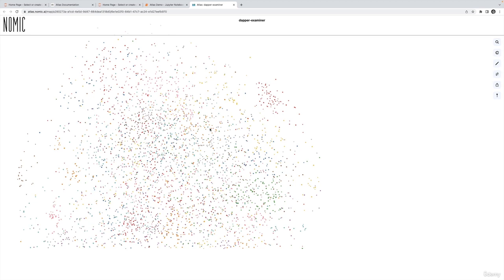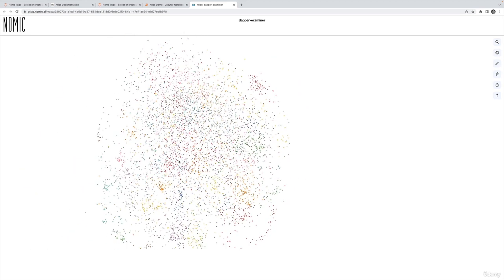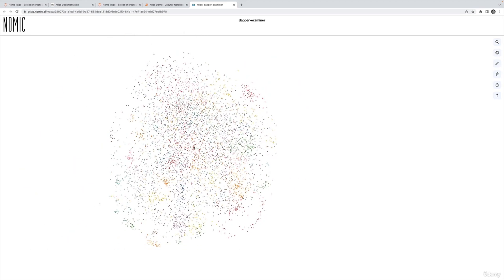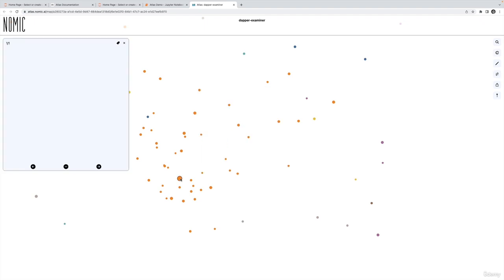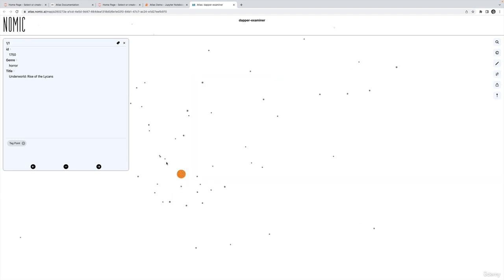But what we could easily do, and what I'll show you how to do, is using code. So not with this diagram, but using code, somebody could say that they really like this movie, Underworld: Rise of the Lycans. And we can write an algorithm, a very simple one, that finds the nearest neighbors, the closest points in 1536 dimensional space and suggest those as a recommendation.